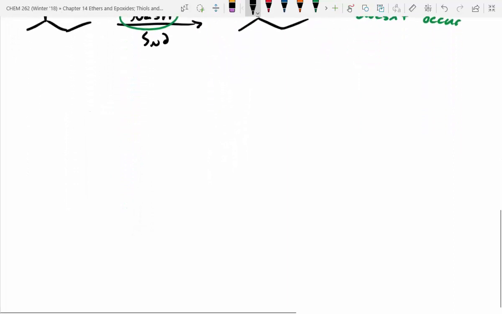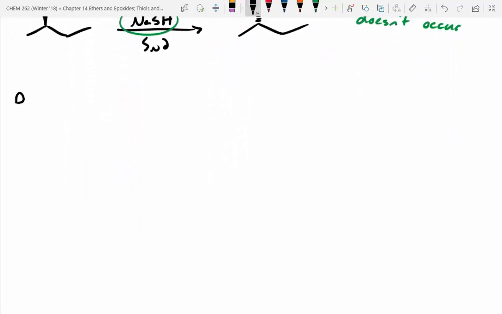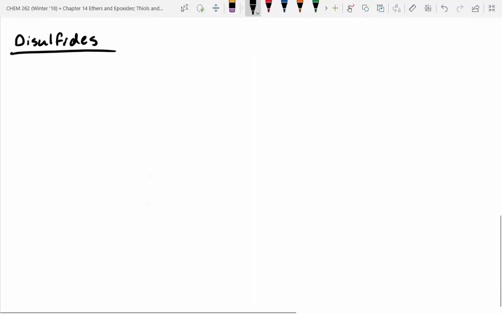Let's take a look at the relatives of thiols, disulfides. All right, disulfides are really big in biochemistry, primarily due to one specific amino acid that has a thiol functional group. Does anybody know the amino acid that has a thiol on it? Cysteine, exactly. So cysteine is an essential amino acid. It's incorporated into the backbone of proteins, right? And so if you have two cysteine residues next door to one another, meaning in close proximity, they'll actually react with one another to form what's called a disulfide.